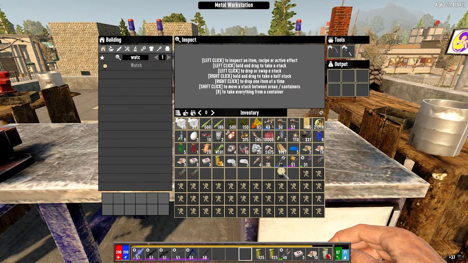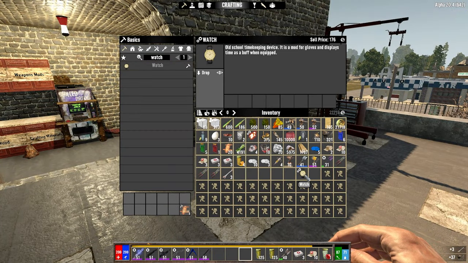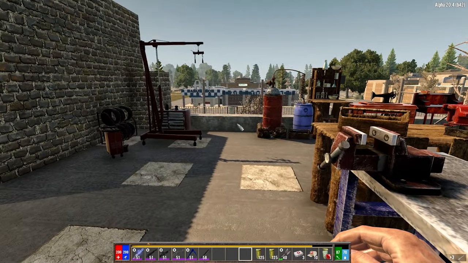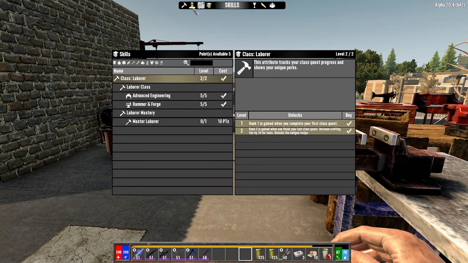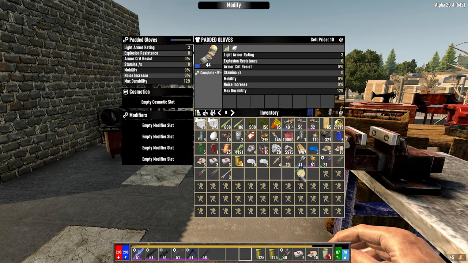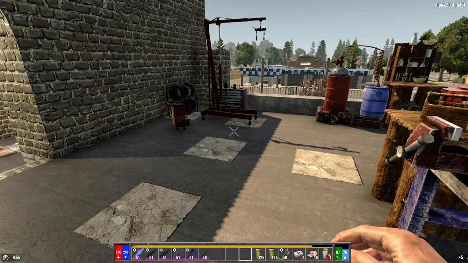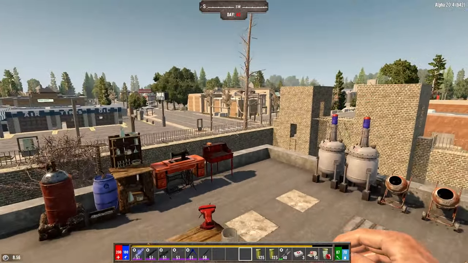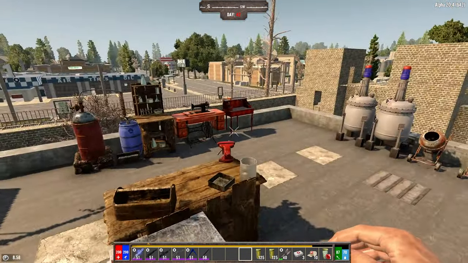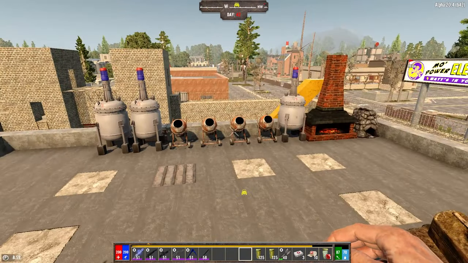So how do I wear this? Where does this go? Does this just go on? Oh, it goes on like the gloves. Wait. So if I get the gloves here, modify that. Does it go on there? Yes. Oh, yes. We can tell the time. 8:56. Amazing. Yay. Great. Lovely stuff. Right. Well, that's sorted out of the way.